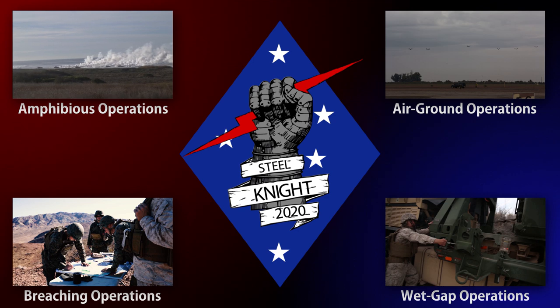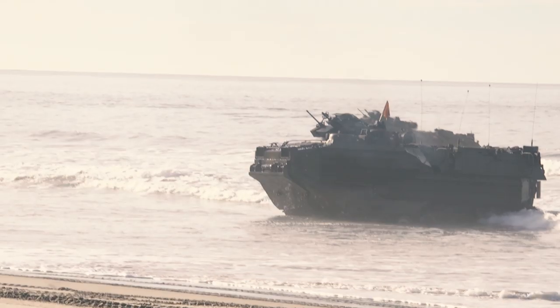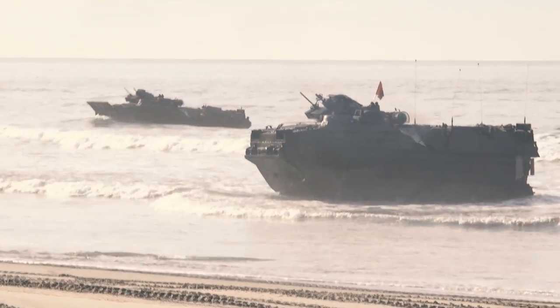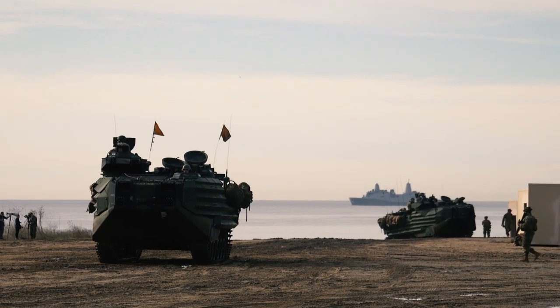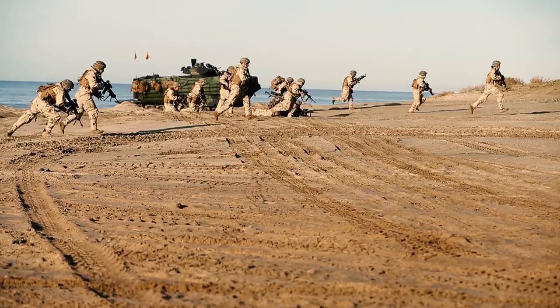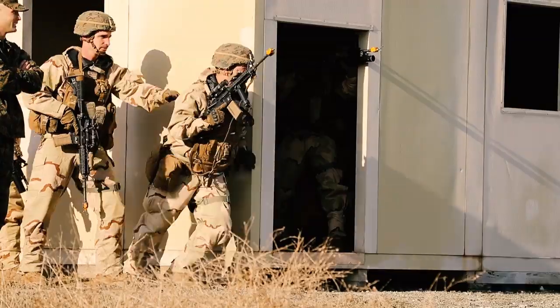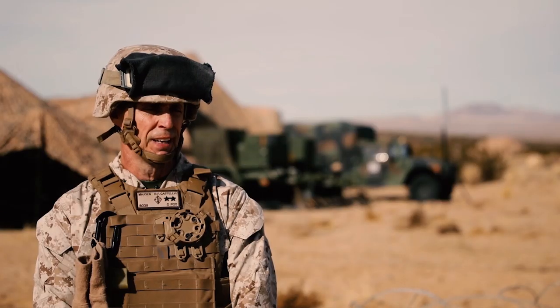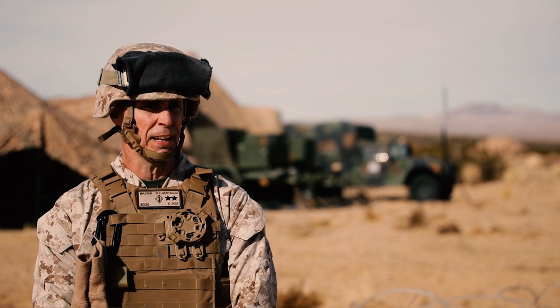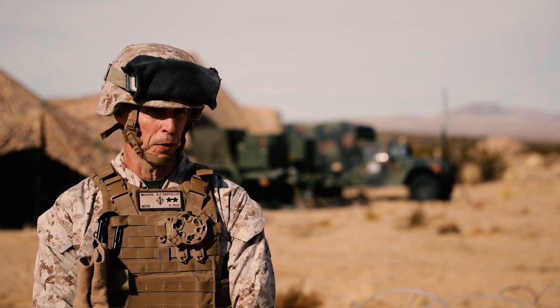A regimental-size amphibious assault by our 1st Marine Regiment, supported by 3rd Fleet. When the Navy and Marine Corps team gets together, it's the strongest and most lethal fighting pair in the world. We're constantly looking for ways to better integrate with our U.S. Navy's 3rd Fleet to ensure that the 1st Marine Division is optimized for naval expeditionary warfare in contested spaces and is purpose-built and task-organized to facilitate and support the fleet as a Fleet Marine Force.